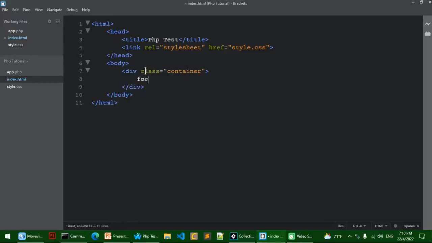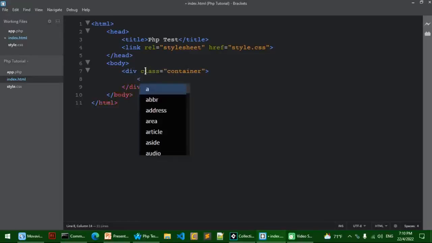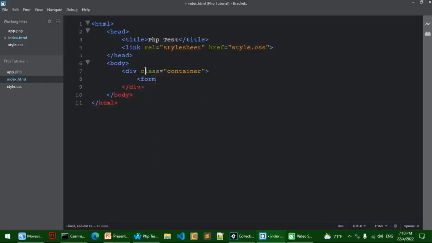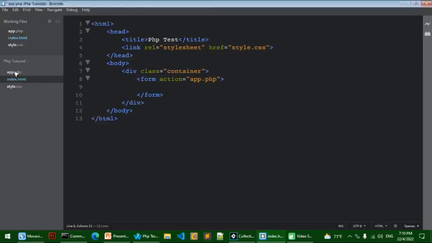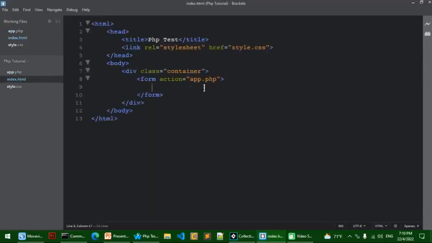Inside of it, I'm going to make a form. The form action is equal to app.php. I have this blank file called app.php.